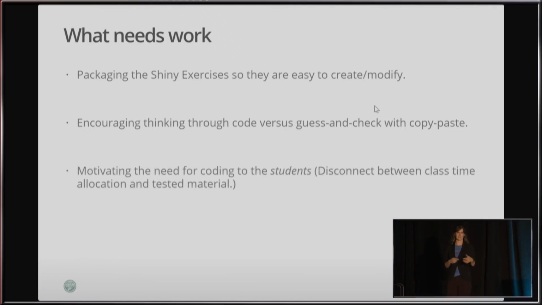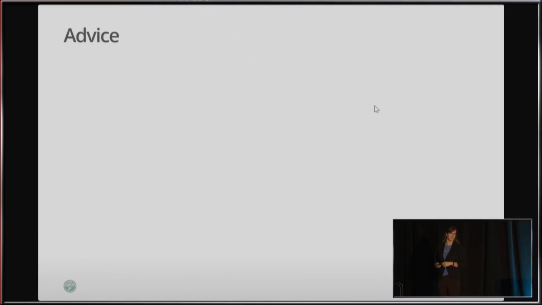I think this idea of thinking through code, students tended to type their variable names for the new data into the exercise, which of course wouldn't run, but then they would copy paste, which isn't quite what I was hoping, but maybe it's okay. And motivating the students, they really were disturbed by the fact that they were spending class time on something that wasn't on the exam.